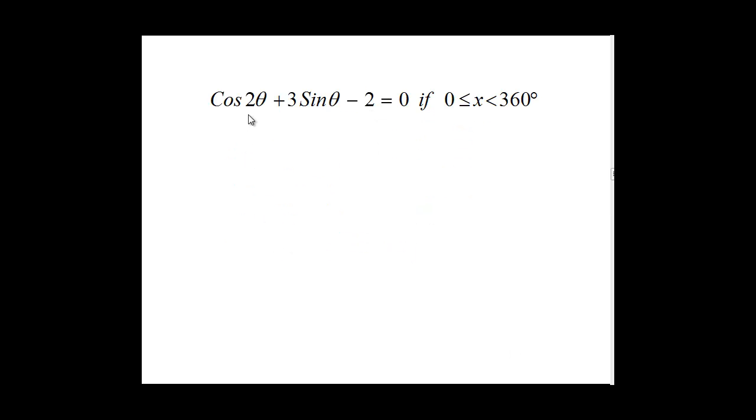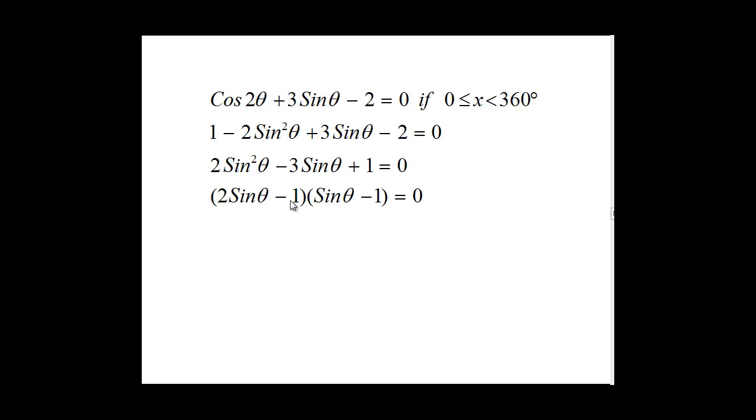Okay, this one we have cosine of 2 theta plus 3 sine theta minus 2 is equal to 0. We can change cosine 2 theta into 3 different things. We're going to pick the one that has sine in it, which I believe is 1 minus 2 sine squared. So it's going to be 1 minus 2 sine squared plus 3 sine theta minus 2. Okay, if you change all of the plus and minus signs in there, so we'll have a positive 2 sine squared, you'll get 2 sine squared minus 3 sine plus 1. This will factor into 2 sine times sine, and both minus 1s. 2 sine times 1 is 2 sine. Minus 1 times sine is another sine, makes 3 sines.